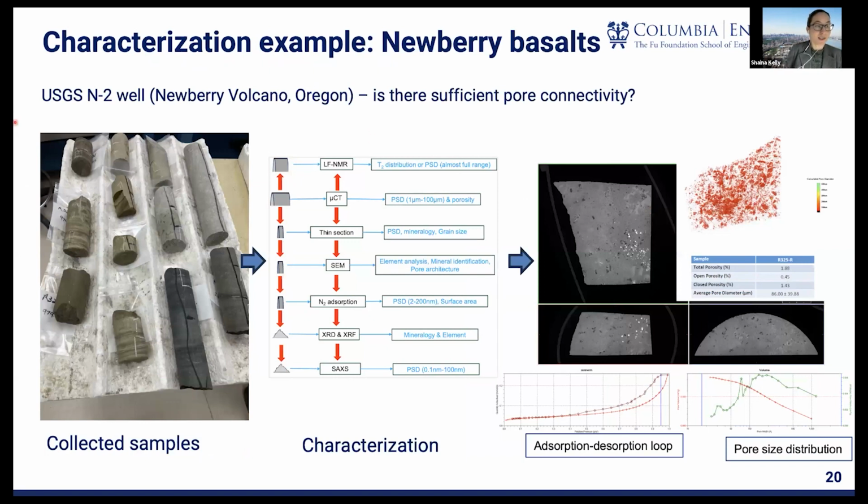Okay, we're going to get to simulation soon, I promise, but I just wanted to again set the stage with some of the challenges we've been noticing in our work. My team has been looking at some mafic rocks, some basalts from the Newberry volcano in Oregon. These were collected by the USGS. From the mineral perspective all of these are amazing. We're like, oh, super high amount of reactivity. However, when we go through a traditional characterization workflow, which is being led by my postdoc, Sue Howe, we see that the connectivity is very difficult because a lot of these rocks have already been altered.